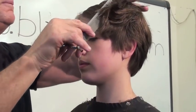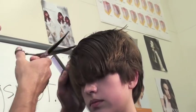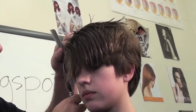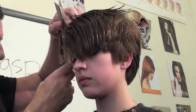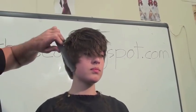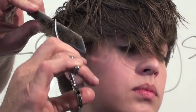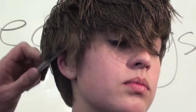Channel through here, opposite direction, that will give it some direction. Let's take some of this weight out here. Which will make that bang look cooler.